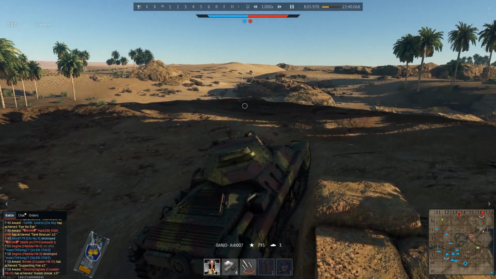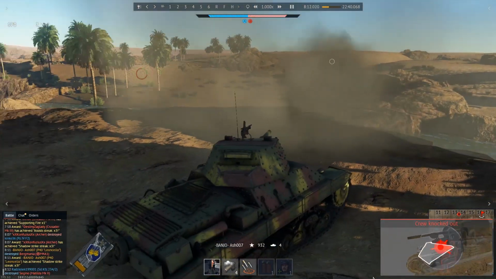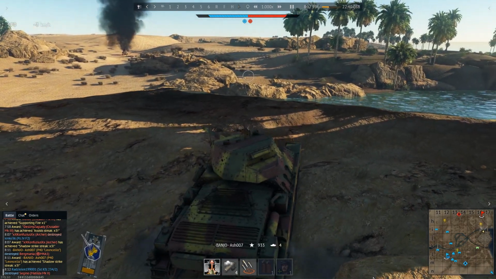He has no idea I'm here, so I'm going to level my gun out, aim up, and I'm going to put one straight through his weak spot. Boom, knock the whole entire crew out. Fantastic. Just have a little bit more of a scan around, and I'm going to just pull back into hiding.